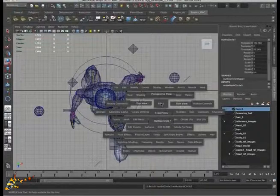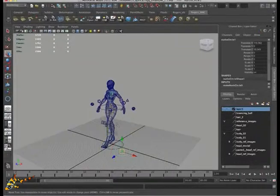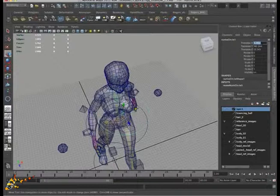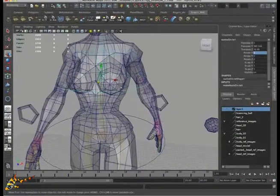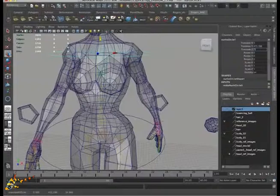Okay, spacebar, perspective view. I'm just going to hit W to move it up. I just want to position it. Actually, if I translate the positions in the X to 0 and in the Z to 0, that's going to be perfectly zeroed out but in the right position. And I just want to have it linked. Z needs to be zeroed out.